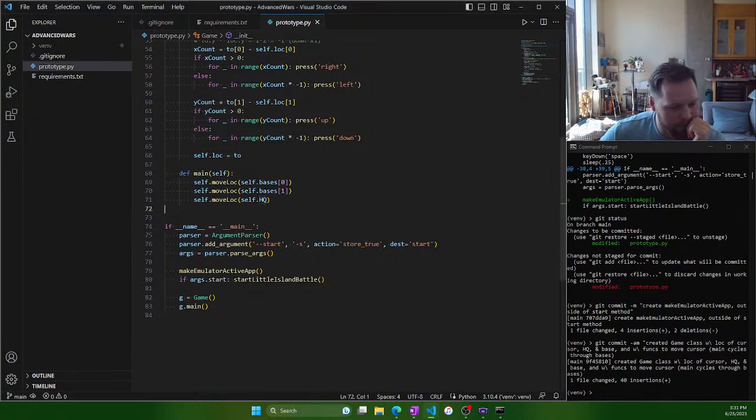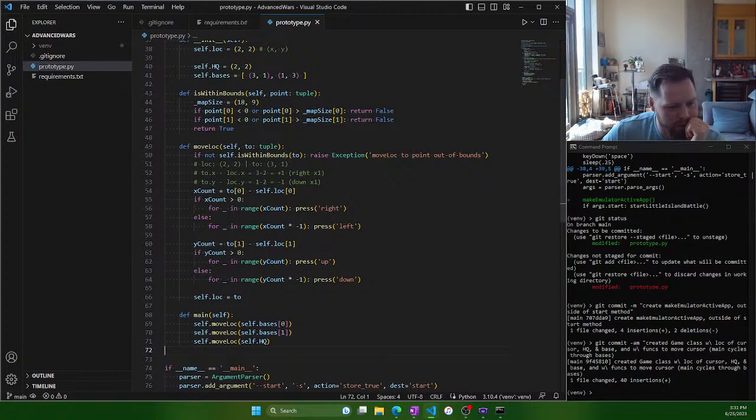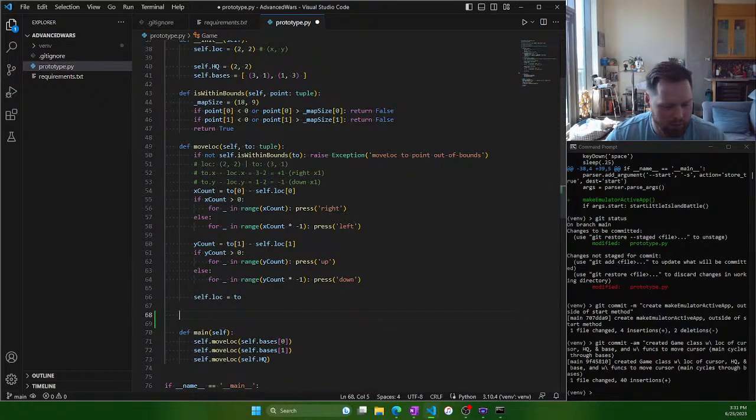Okay, so we'll just start with infantry. So we'll say def create unit. Let's just do create unit itself.